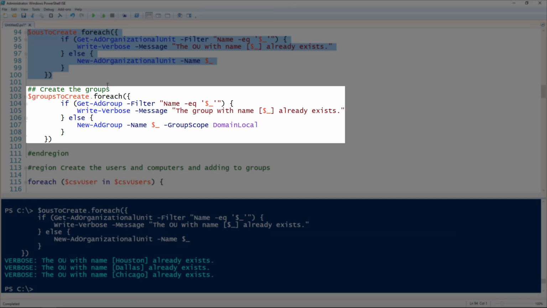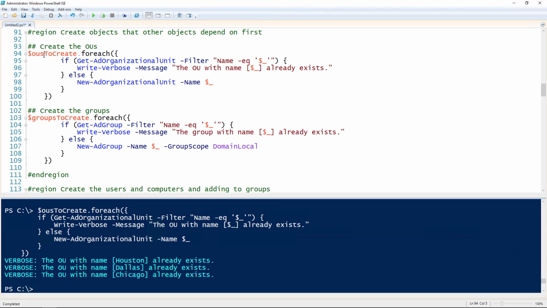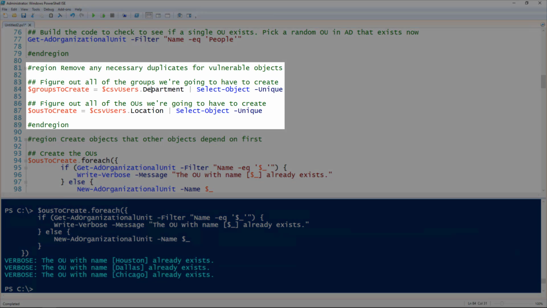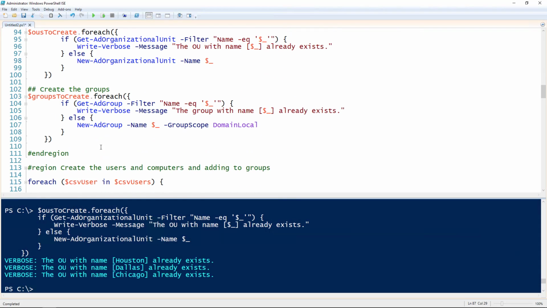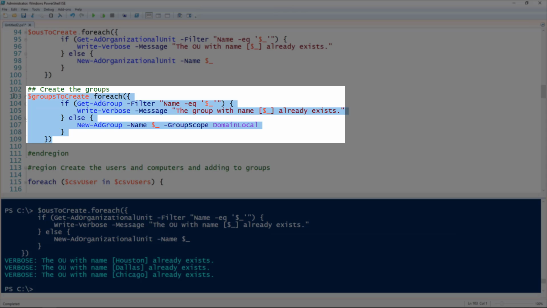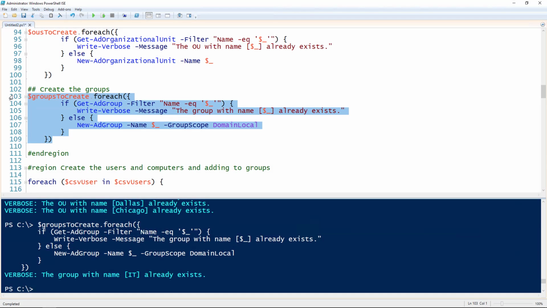And then we can do the same thing with groups. For this instance, I'm saying that I want to create an OU that's the same thing as the department in the CSV, and the same thing with a group. I want to make sure that it's that way as well, because notice that when you have OUs to create and groups to create, we're looping through all of these. Up here, notice that we are using department for the groups, so we are saying that a department equals a group, and then we're also saying a location from that CSV equals an OU. So that's why we're doing those there. And the same thing up here, same kind of principle. You first check, and then if it doesn't exist, then create it.